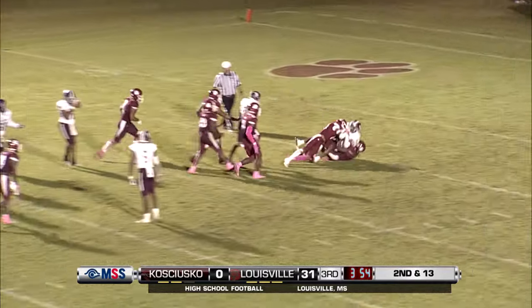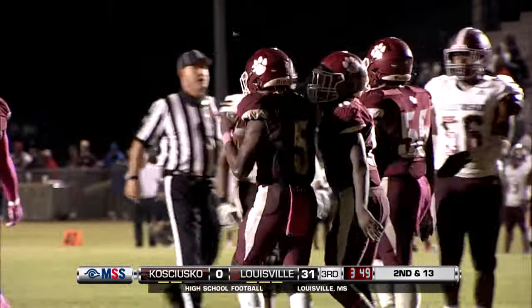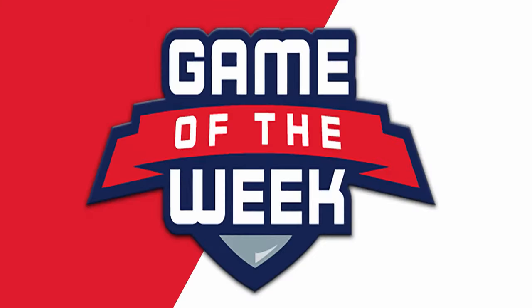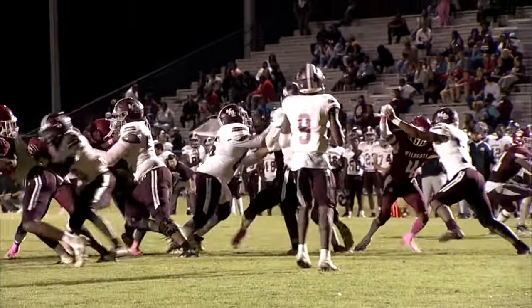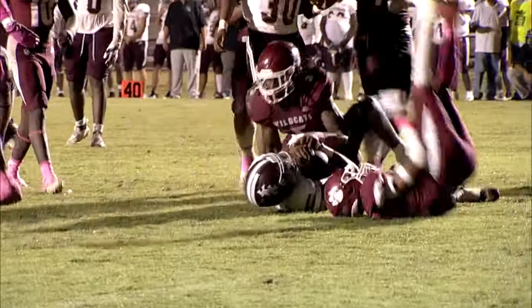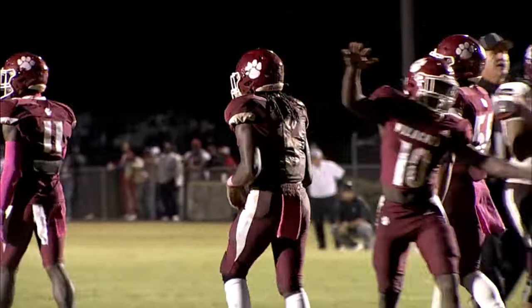Quarterback cadence. Greer back to pass, trying to get that one away, but he's sacked behind the line of scrimmage — taken down by Dakota Steele. And of course, the man we've called all night, Xavier Coleman. Wow, big-time play. And then Kendon Sanders — the guy that got the first down a moment ago — a big-time play defensively. They just keep coming.